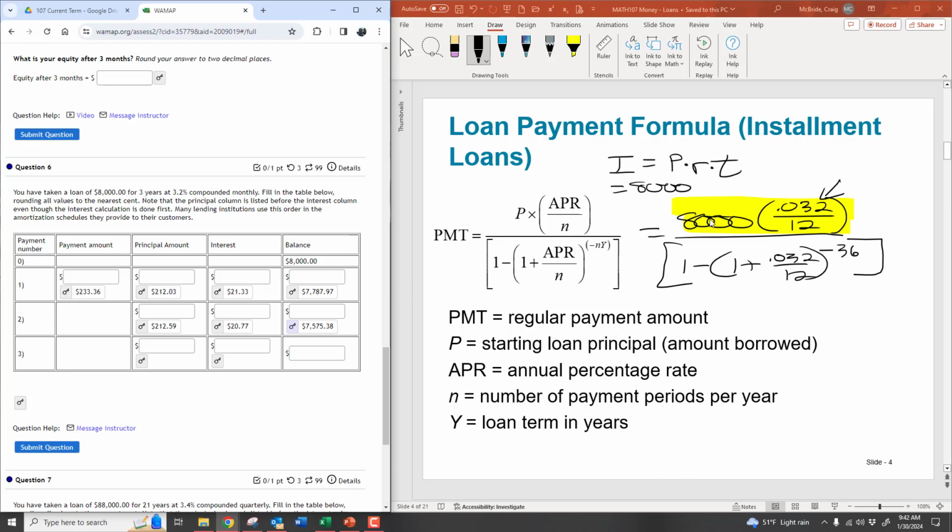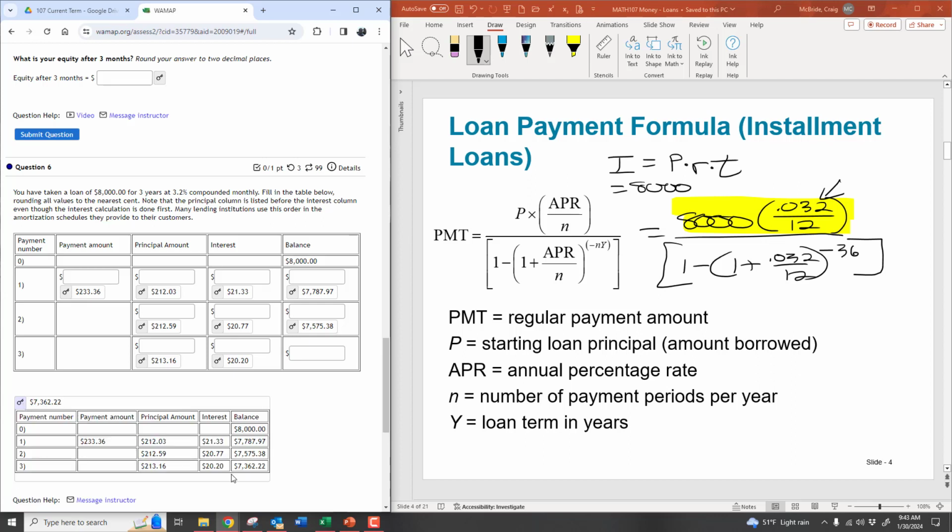So now instead of $8,000 over here, we're going to put $7,575.38. Multiply it by this. That gives us our new interest. It's obviously going to be less. Oh, wow. It went down 57 cents. How awesome, right? Then we subtract that from our same payment every time to get the amount that goes towards principal. Then we subtract that from our last balance to get our final answer of how much that would be, which if I click on here, will show you what it is. Okay, so that's the process.